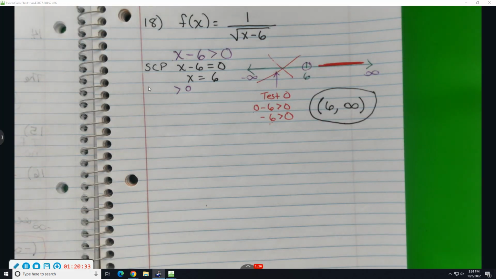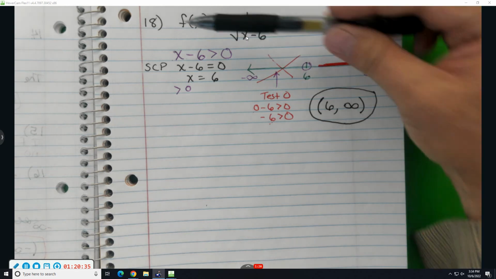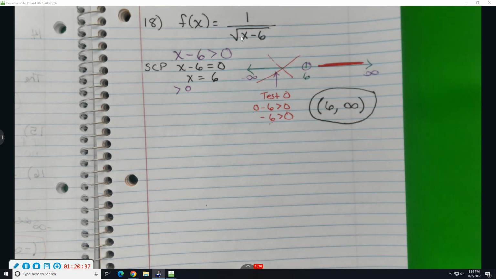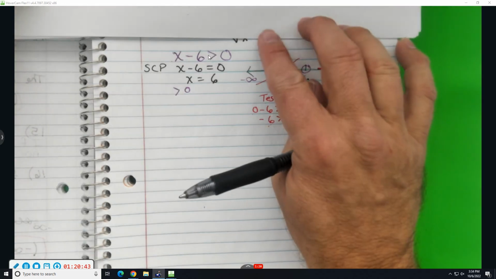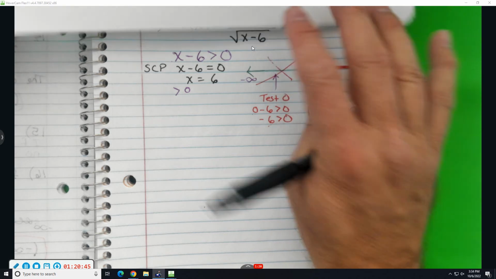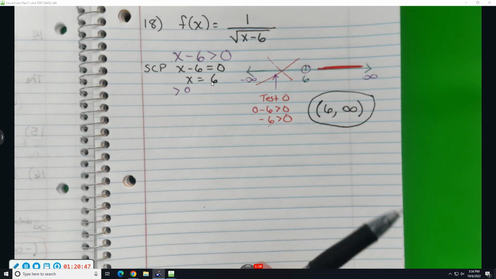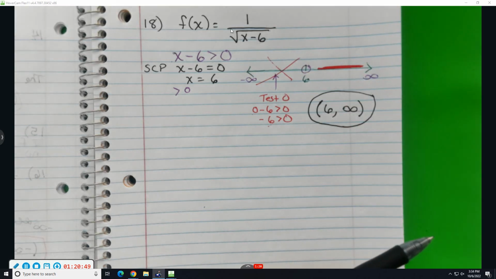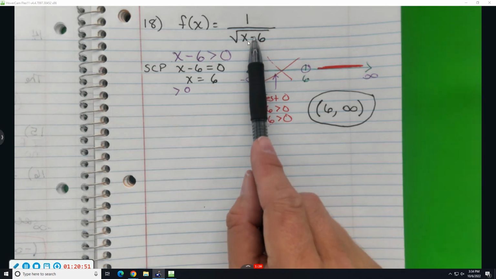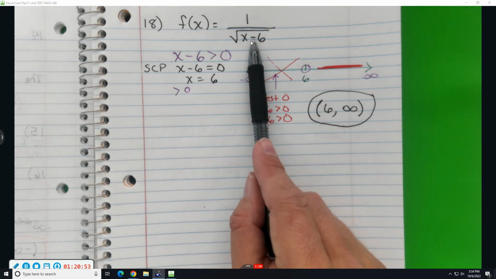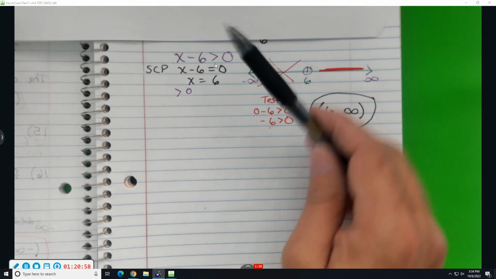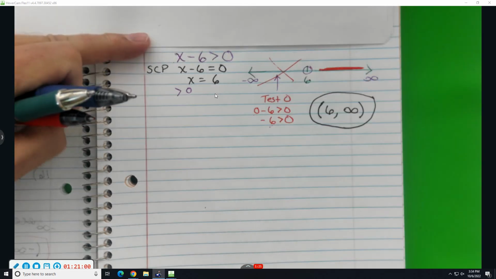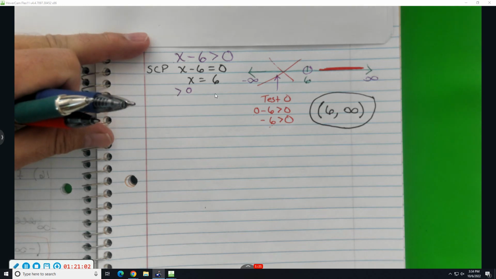Because we rewrite it. Once we decide that, in a way, I guess she is. Yeah, it is sort of a denominator cut point, because we're not allowing it to be equal at 6. But what we're doing is we decide, is the step under the radical greater than or equal to 0 or just greater than 0? And once we make that decision, we never look back at the original problem. I think it's easier in the long run just doing that.